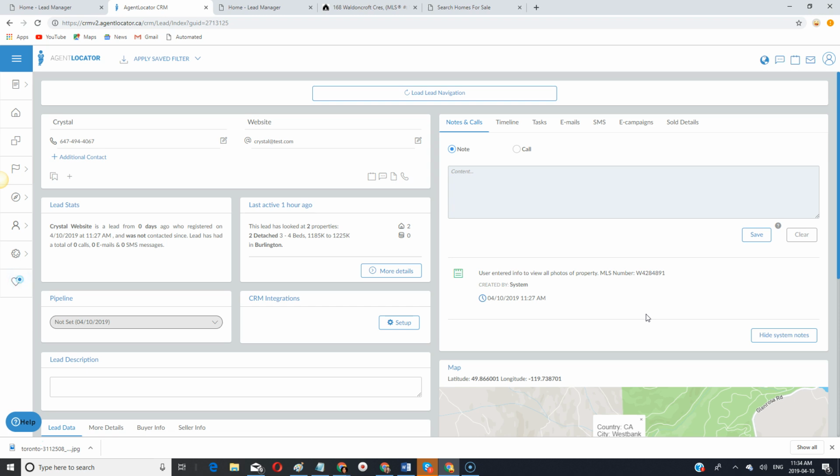Now, there are different ways that you can call and reach out to your leads. With this buyer lead, essentially, you're going to want to get some more insight about their home search criteria, their motivations, their timelines, things like that that are going to assist you with being able to accurately send out listings that they're looking for or be more likely to be interested in.